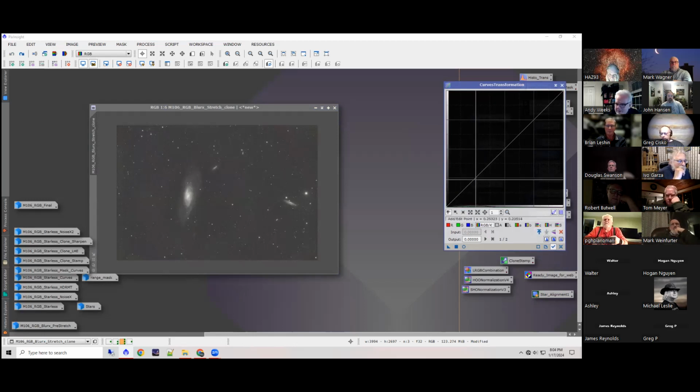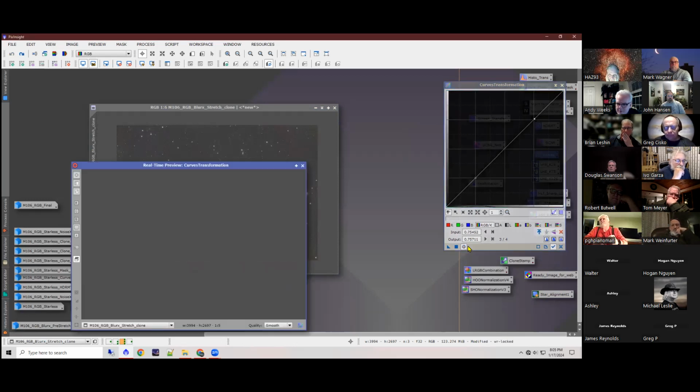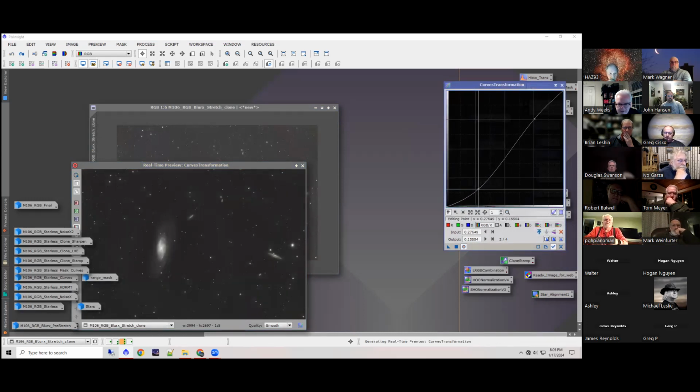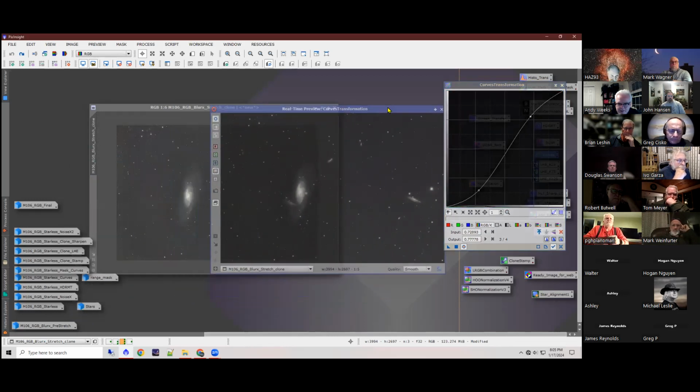What you do is, here is kind of the black point and here are the midtones a little bit. So if I pull down, let's go to the preview. If I pull down on the black point and pull up a little bit, you have that nice S curve. Look at the difference there of what it can be.